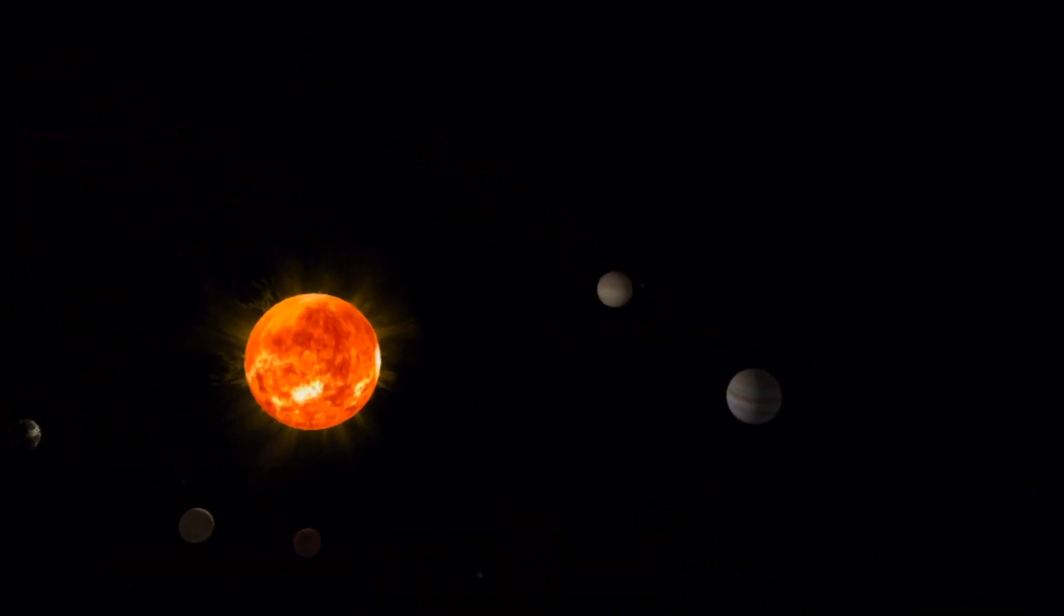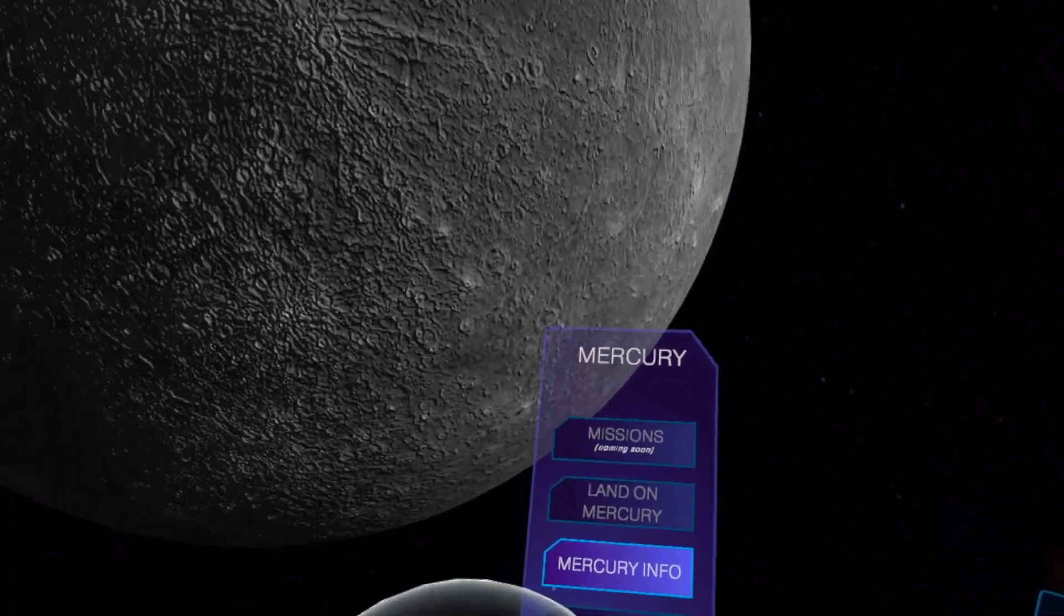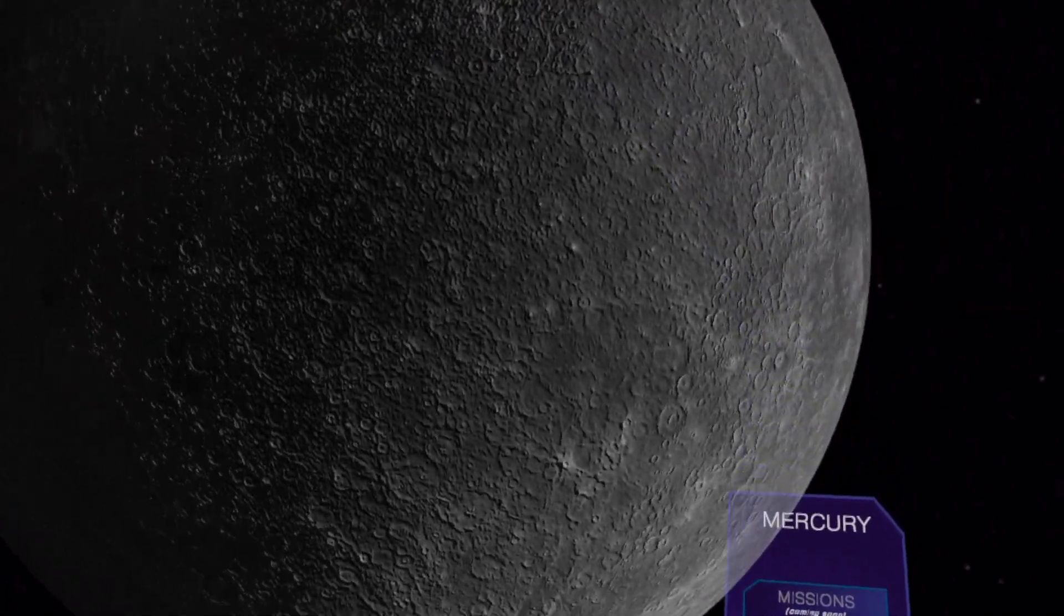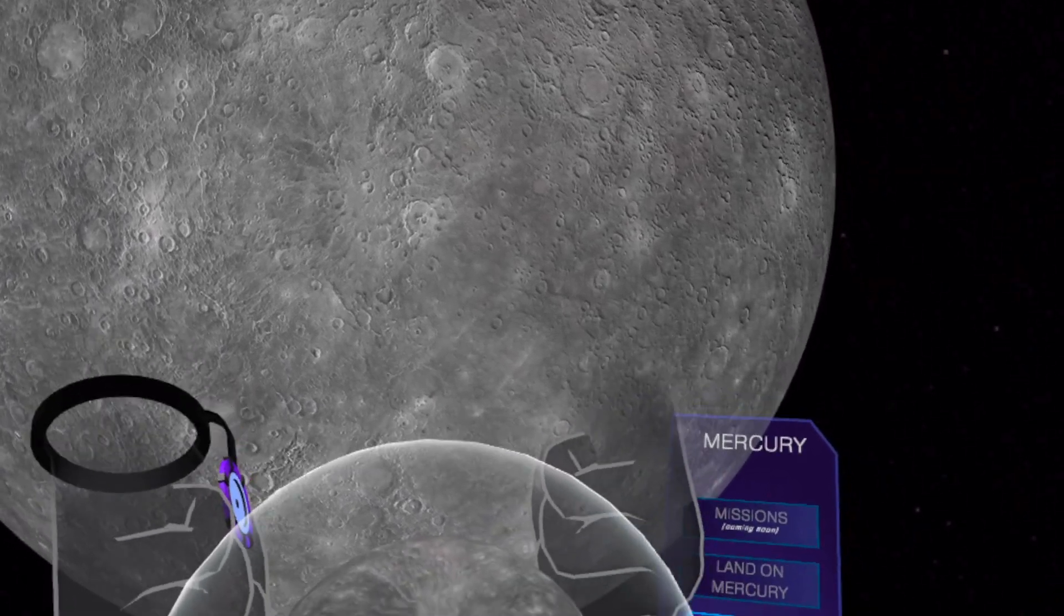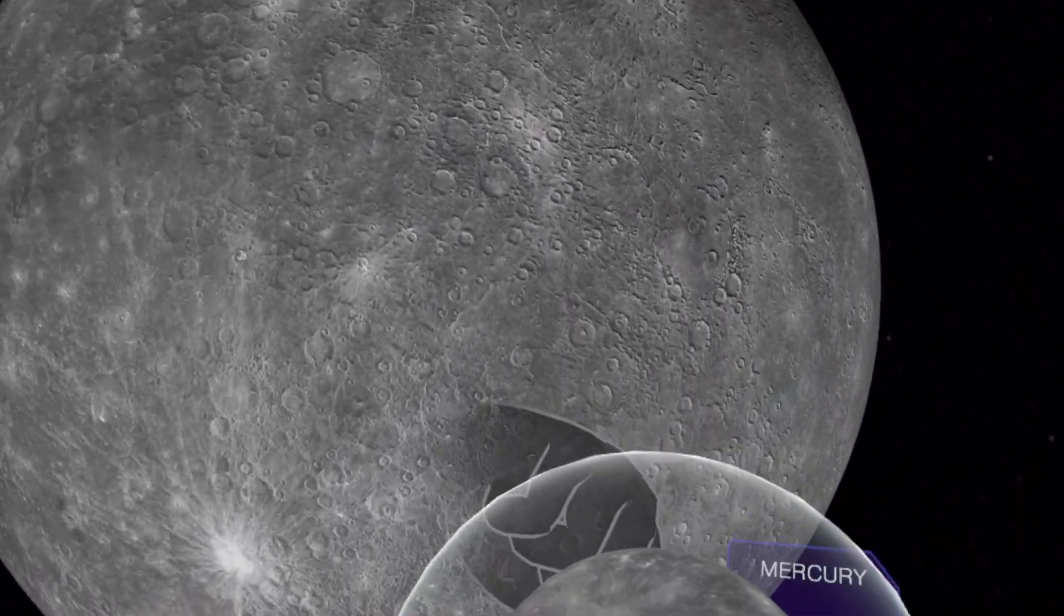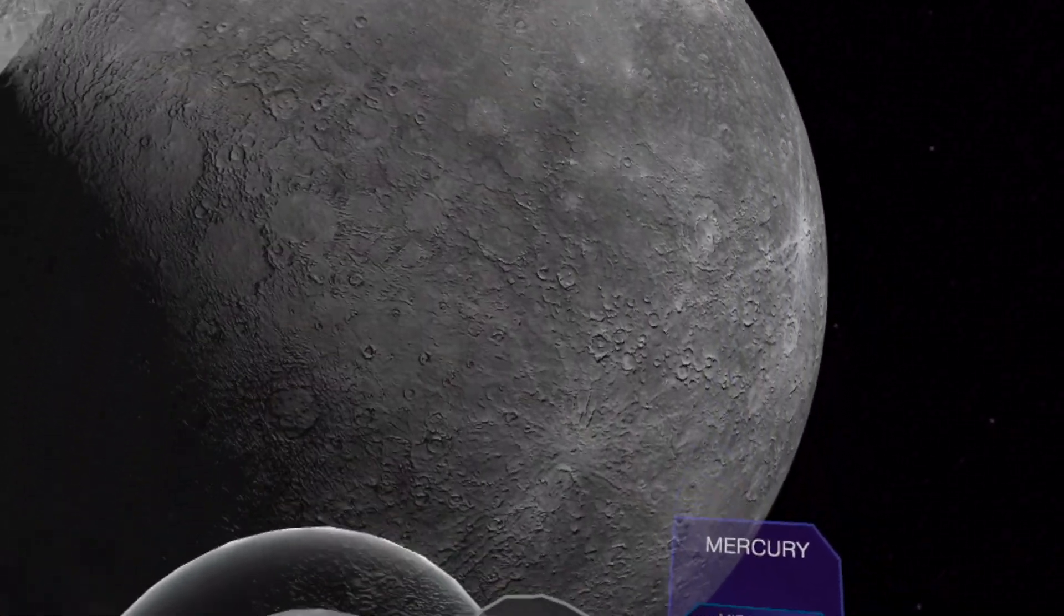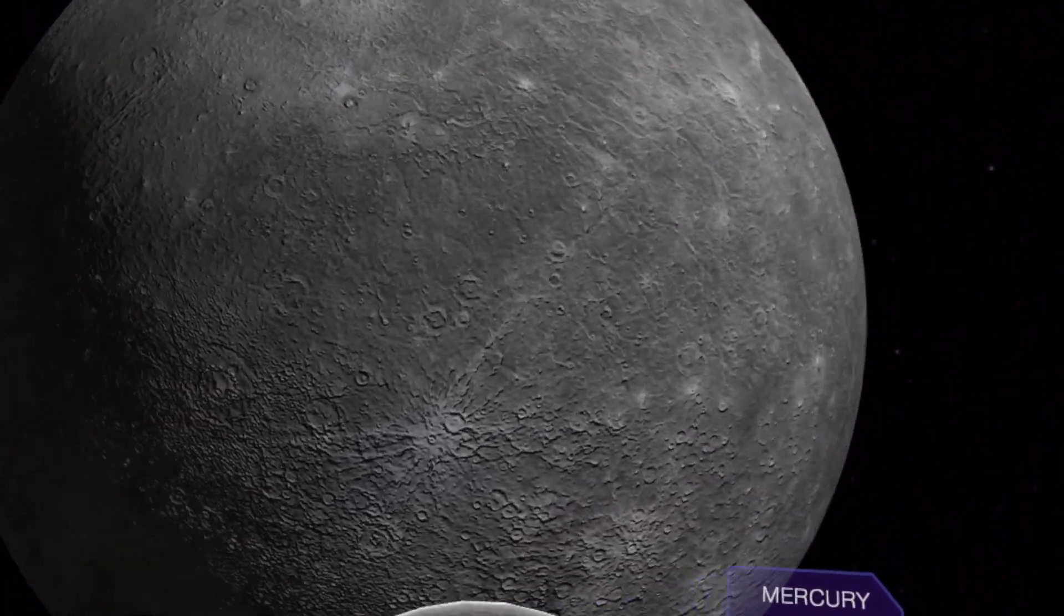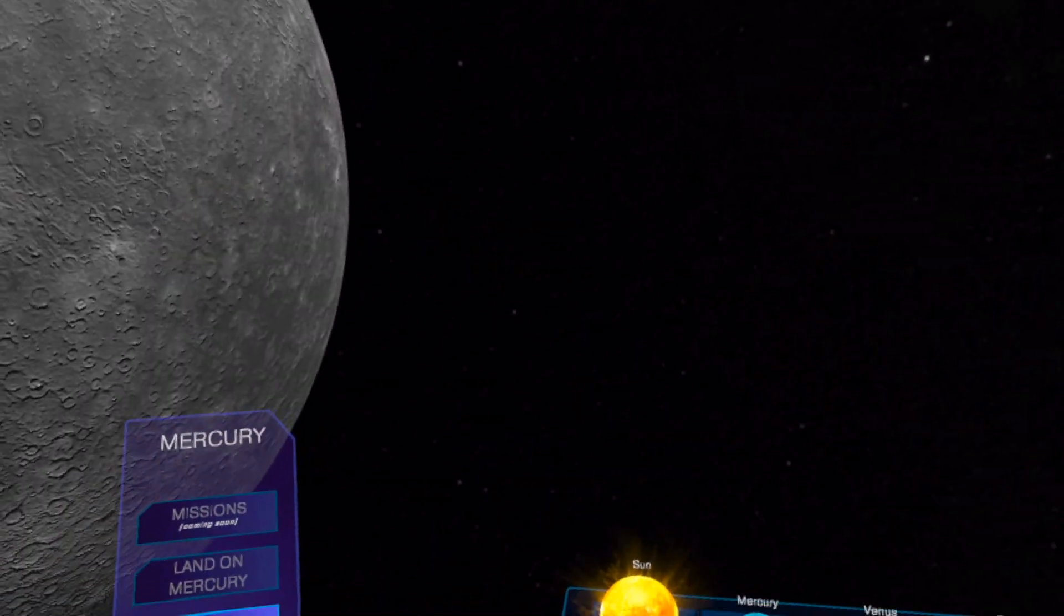It's the tour of the planets. Mercury, they call it mercury after the Greek god. The planet of Mercury has an iron core and a magnetic field. It's the same size like our moon and it has a lot of craters, no atmosphere, no water, no life. It's scorching hot and it's locked in orbit, which means that always the same face is facing the sun and the other side is always in the cold.